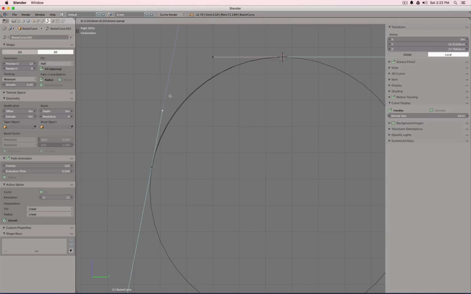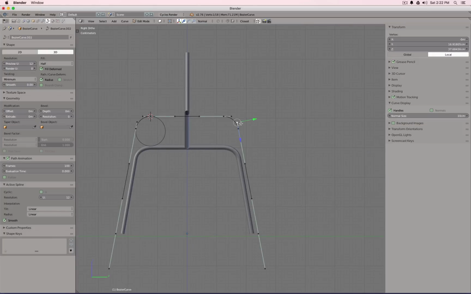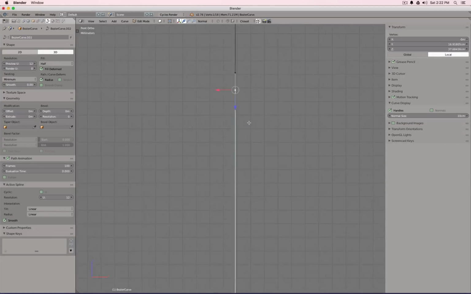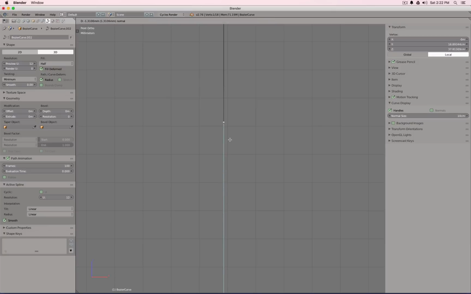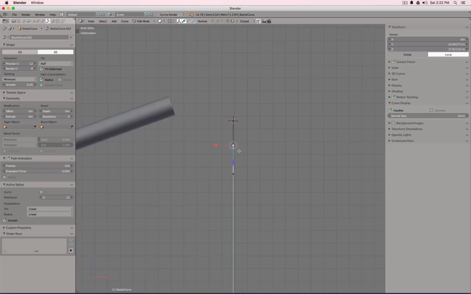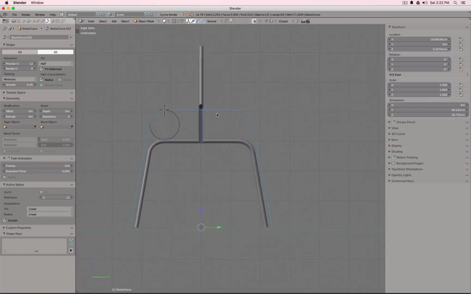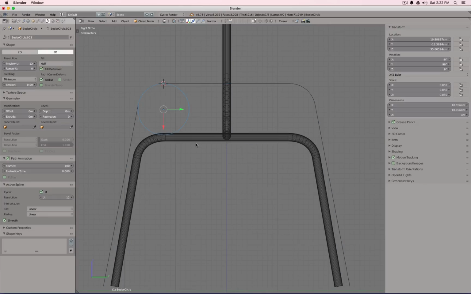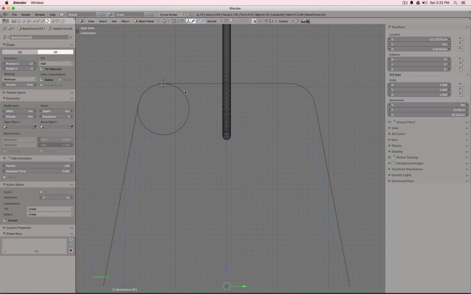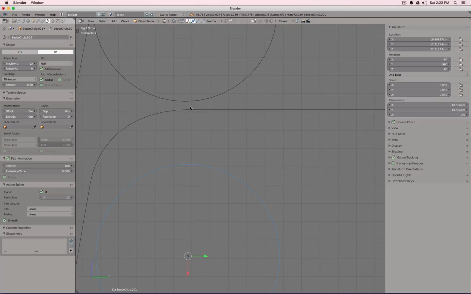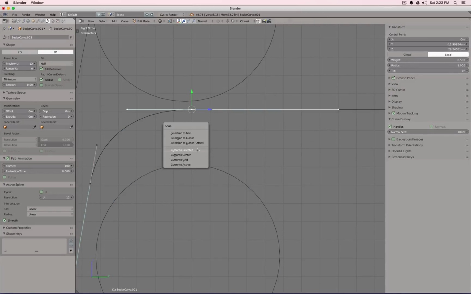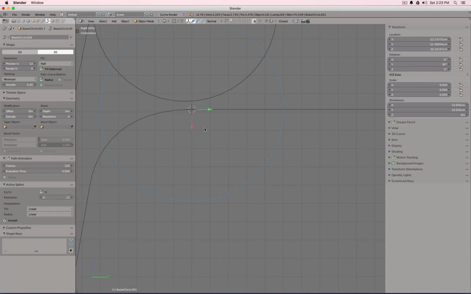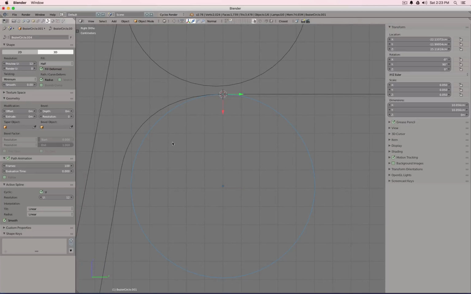Maybe to there. Okay, so to do this on the other side easily, we just move this one up by using the Z vector along normal orientation. So it is actually even out. Okay, good. So let's see how this maybe would work for here. So there, cursor to selected, selection to cursor, G and Z, let's move it down. And then from that cursor, let's grow it out, there.